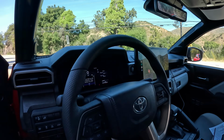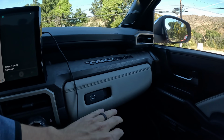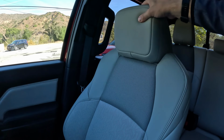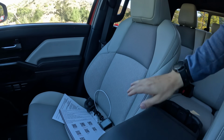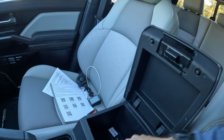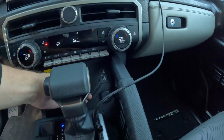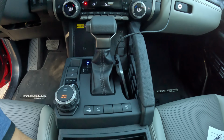I like this faux wood trim quite a bit that goes across the dash, the dark Tacoma lettering. I like this light gray interior, and look how many different shadings. It's kind of a medium, dark, and light gray, so it's not just monotone. I appreciate that. Armrest here. No lights in there, but there is a felt bottom piece, a rubber bottom piece to the cup holders here. This is all plastic, but it's the same pattern as we have on this rubber gasket here.